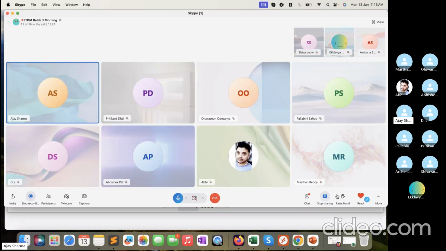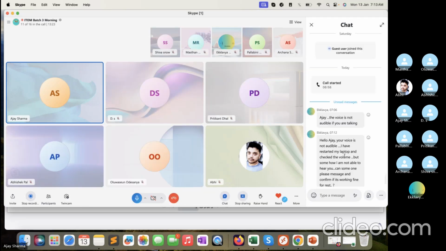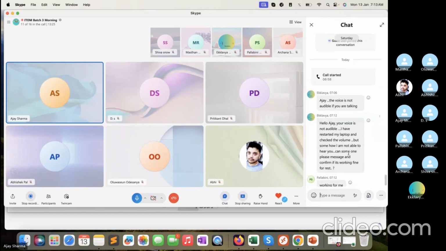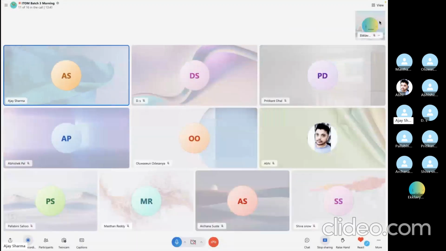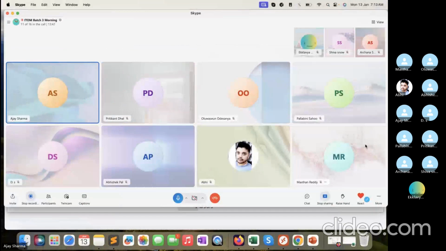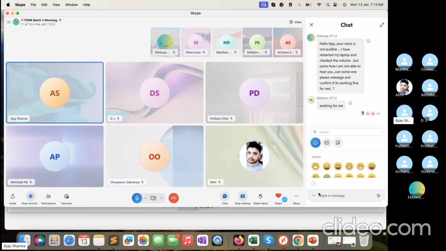Someone is pinging, one moment. Oh, still that voice is not working for Eclavia. It's strange. That's not the case. Eclavia, let me just type.